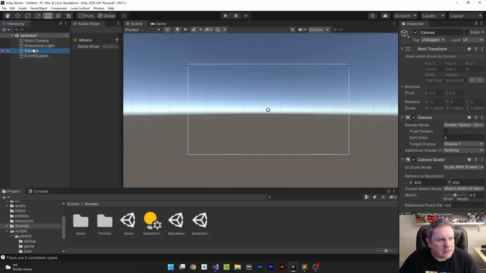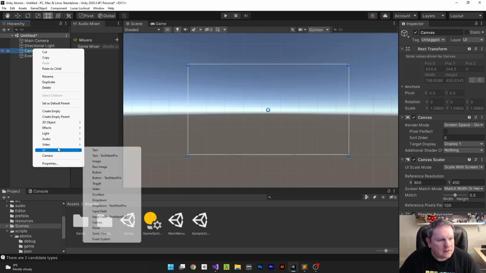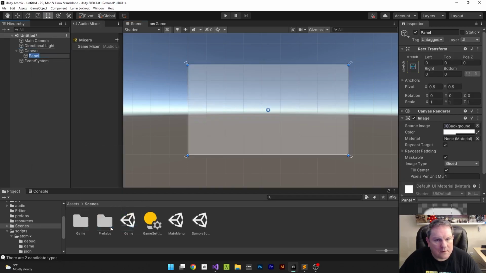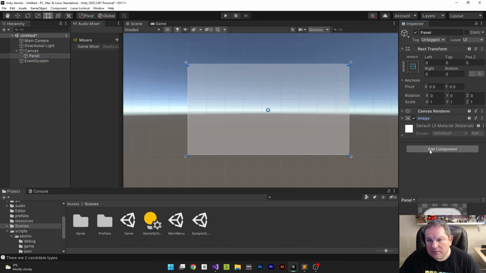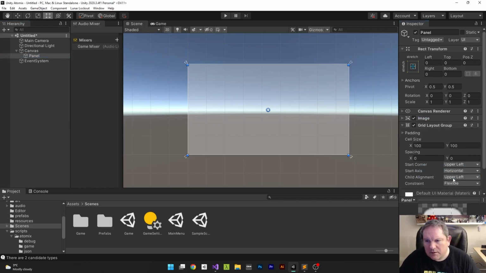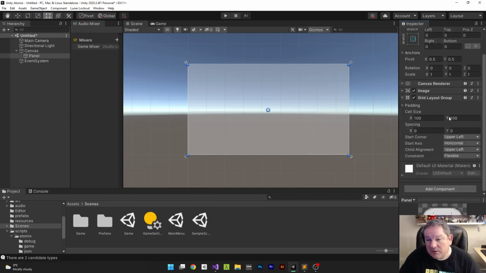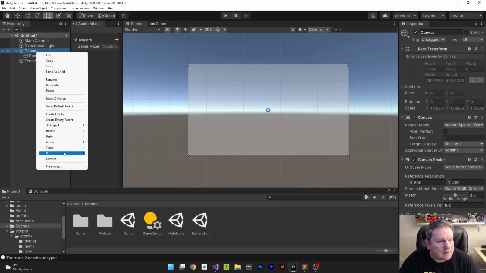So the first thing I need to do is create a panel, and then I will attach a grid layout group to it, and the cell size is going to be 100 by 100, good enough.